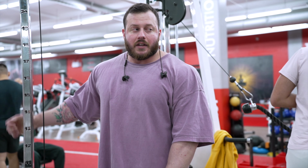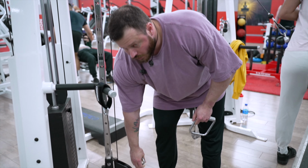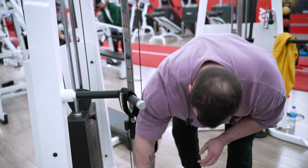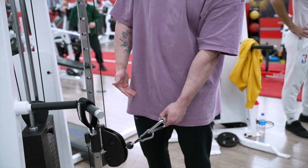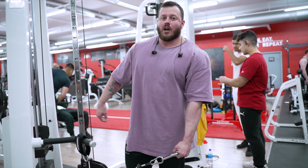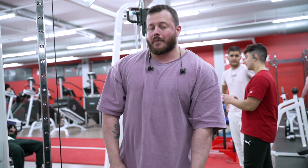Where that's counterintuitive is when you do a dumbbell lateral, the dumbbell lateral is hardest at the top, and chances are we're gonna have both in. So why not rather use the cable to change where we're challenging the movement? So for us, what we're gonna do is lift the cable cam to the point where, I'll just put the handle back on, in the starting position it's relatively at 90 degrees instead of in the finish position. So now it's gonna be the heaviest in the starting position, which is gonna be biasing the lengthened range rather than the shortened range that we're biasing with something like a dumbbell lateral, which, having both in your program, now allows you to challenge both.